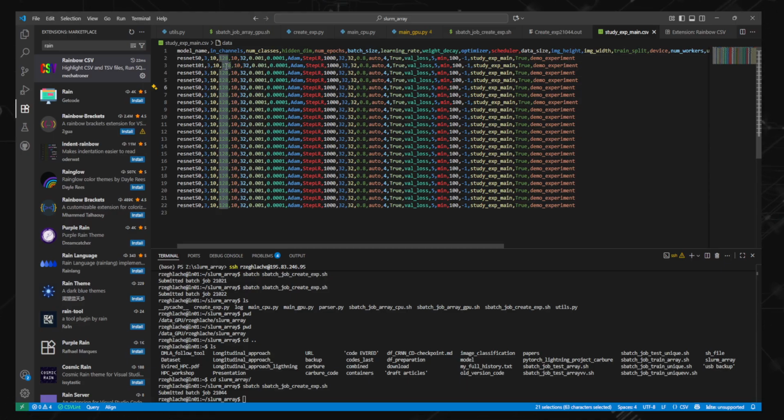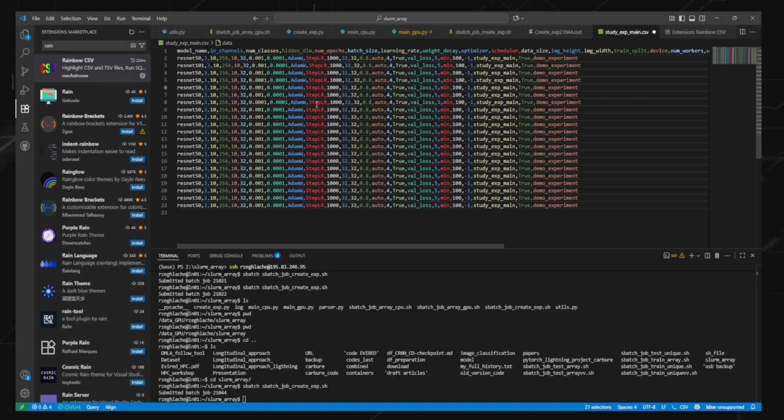That would be quite nice. And I can also change it to item W, and so forth. So you select the value, Control F2 to select every value that is the same, and then you can change them.